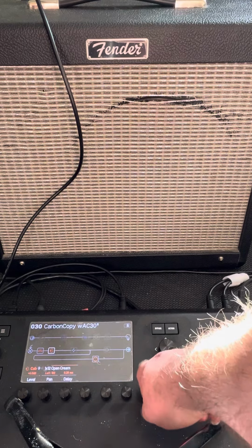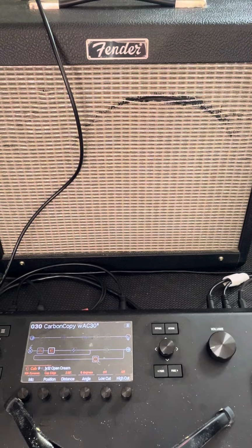So in all honesty, this isn't the best setup because I had set up stereo cabs and I'm just coming out mono into the Fender. I just wanted to hear these amps.